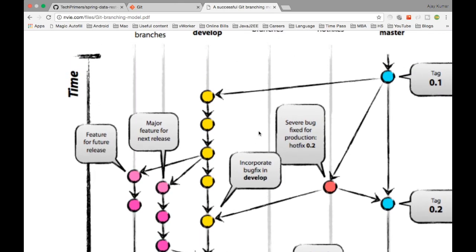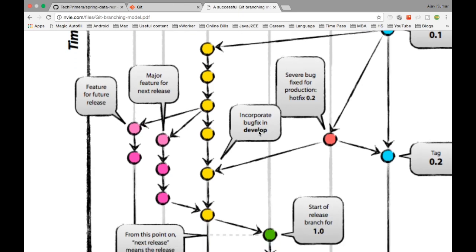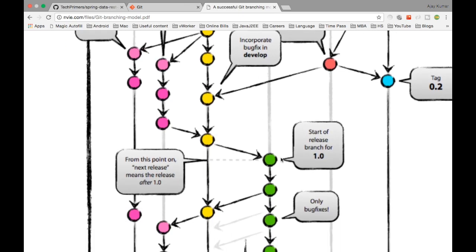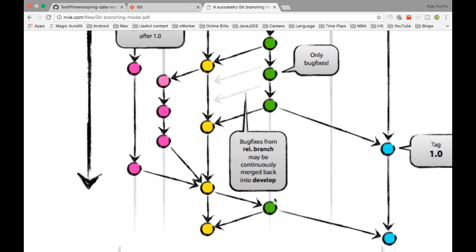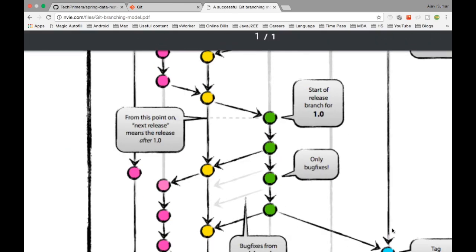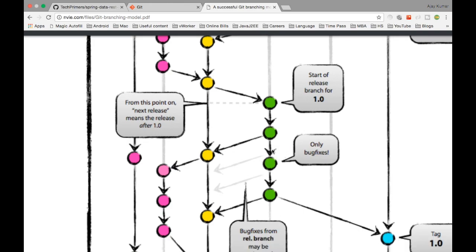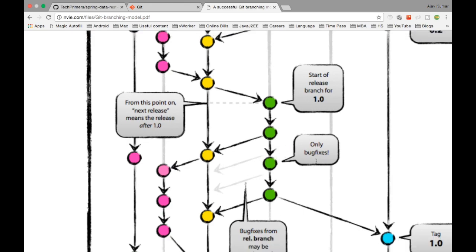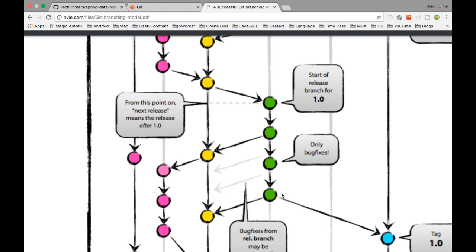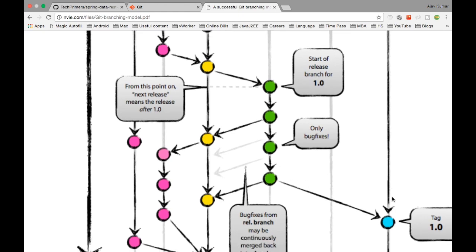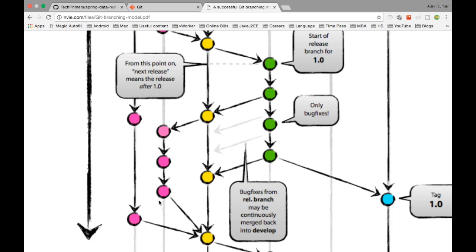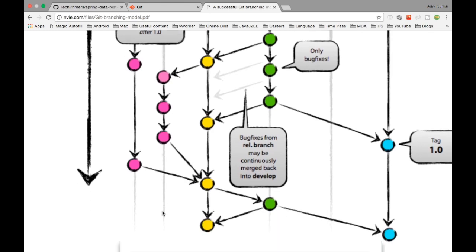And if you want to do a release, we cut a release version from the develop branch. We create something called release branches, and from that release branch you merge it again to master. If there are bug fixes after you cut the release branch, you can do that in the release branch, and then you can push that to master. Once you push this to master, the same needs to be pushed to develop because you have done some big bug fixes, and then finally this release branch can be deleted. Same way with feature branches. Once you've merged everything to the develop, your feature branches are gone, so you can delete them.